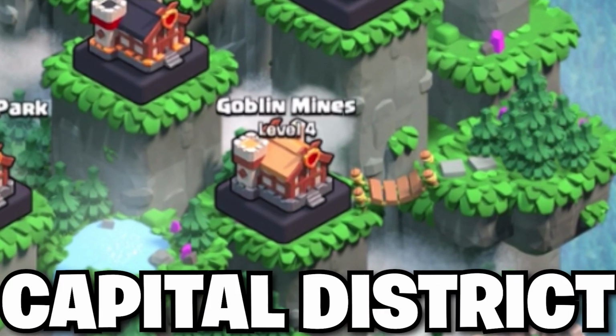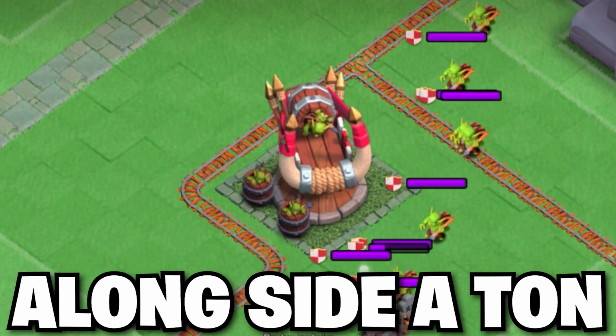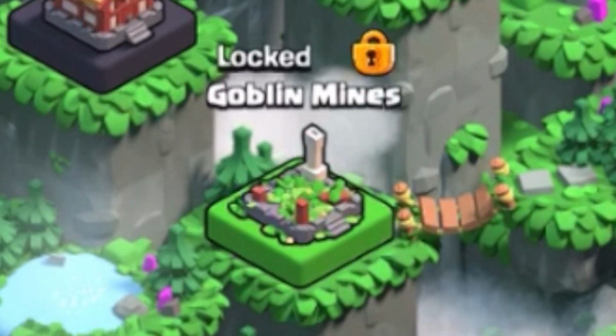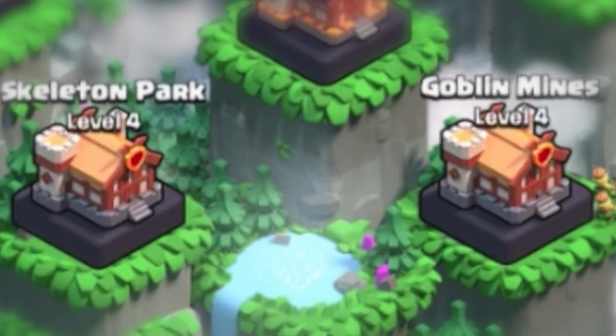A new clan capital district, the Goblin Mine, brings a brand new defense alongside a ton of changes coming in this Clash of Clans update. This district is unlocked by upgrading your capital hall to level 9. This district only goes to a max level of 4, similar to that of the Skeleton Park.